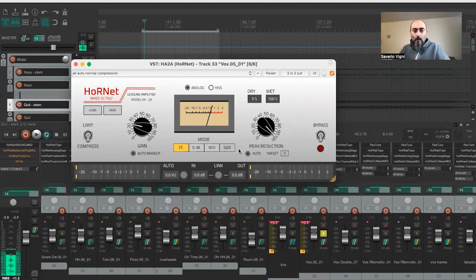Then we have set the peak reduction, saying that we want a target of negative 6 dB. So we want a gain reduction of 6 dB. Also, we want to hit the input at 0 VU, and we want the input and output gain linked. So if I press play now, the compressor will set itself, both for the input level and for the gain reduction, without any intervention on my side.